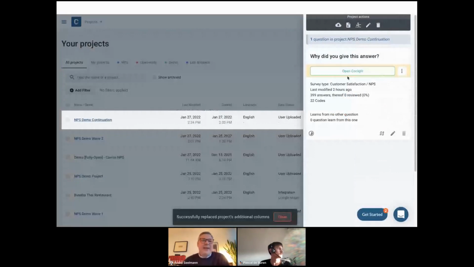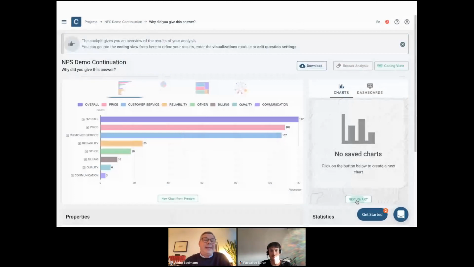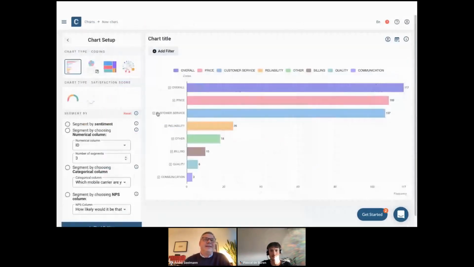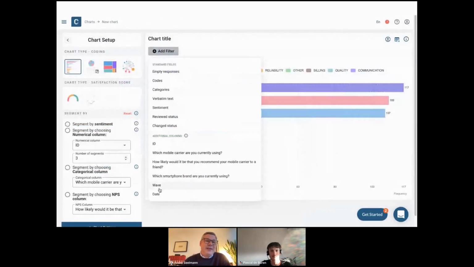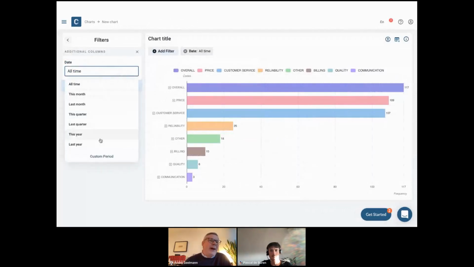If I go back into chart creation, I can now filter my data by date. I should find my date variable here, and now I can start filtering by date. I have various options. I can go by predefined periods, like all the time, which is the default. I can go for this month.